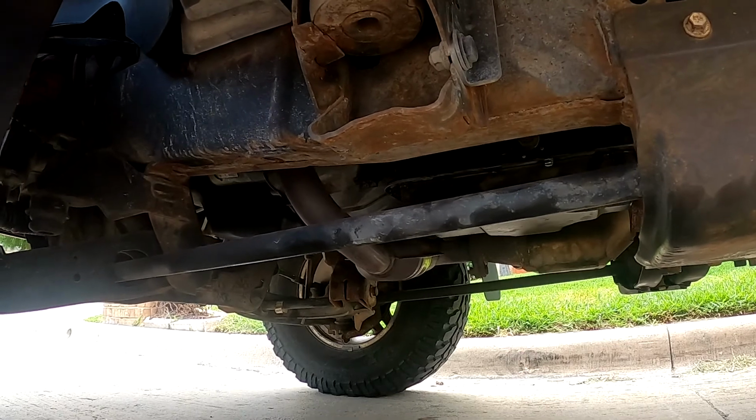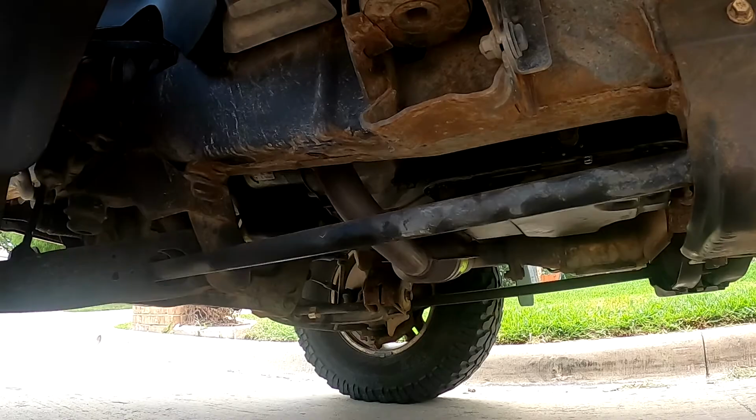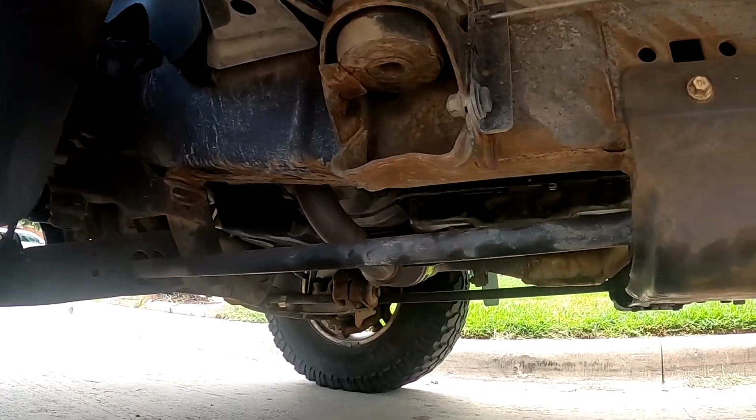So I've had people post in my videos, oh, you don't have to raise the engine to get the oil pan off. That is true if you have a four-wheel drive or an Edge, because it's got torsion bars and it has a different suspension system on it.